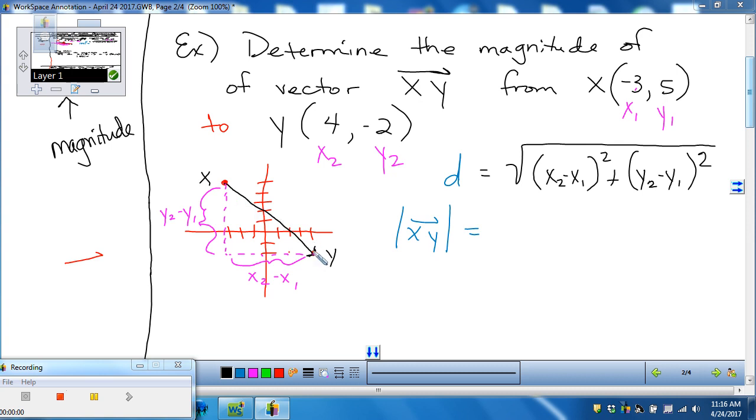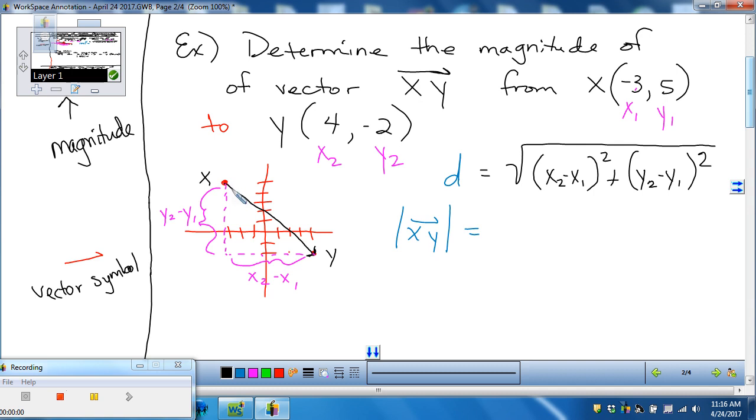You'll notice that the arrow, remember, vectors represent magnitude and direction. So I have a length and I have a direction denoted by the arrow. Also, something I want you to be aware of, this little symbol, the little half arrow thing, that's the vector symbol. So when you see that, don't freak out. It's just a vector symbol. That's all that it means. It's signifying that it's a vector.